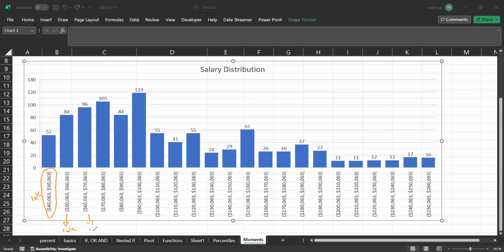The difference is 10,000 for each of them, going up till the last one. So we can see the total number of bins has increased. Now this is 1, 2, 3, 4, 5, 6, 7, 8, 9, 10, 11, 12, 13, 14, 15, 16, 17, 18, 19, 20, 21, and 22. So these are the total number of bins that we have.